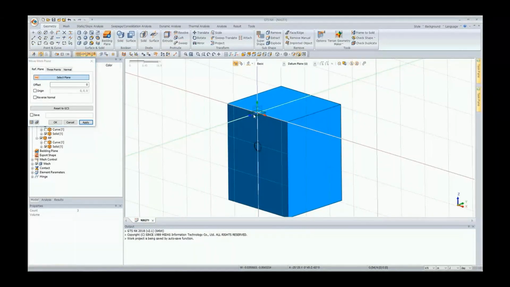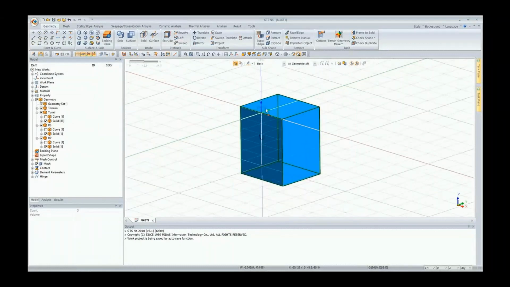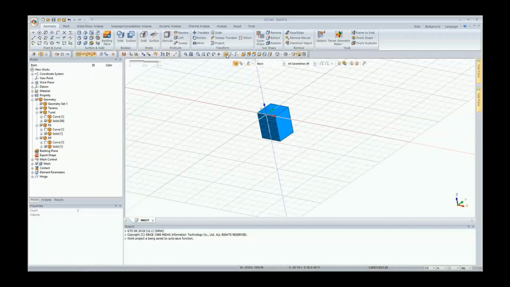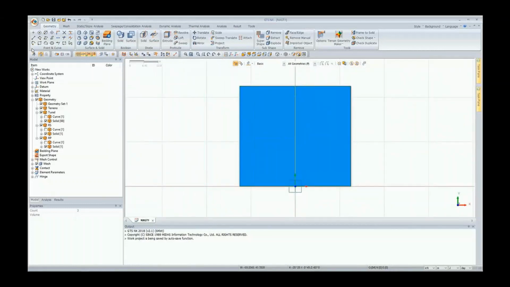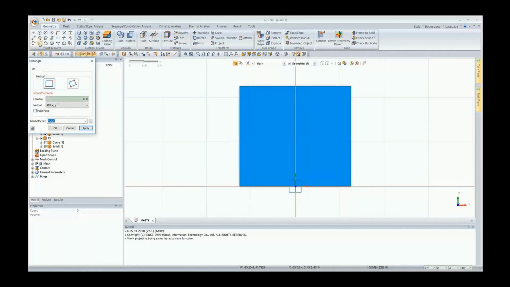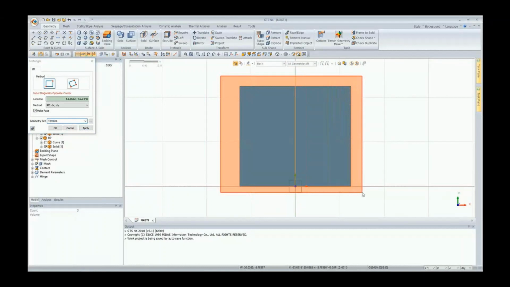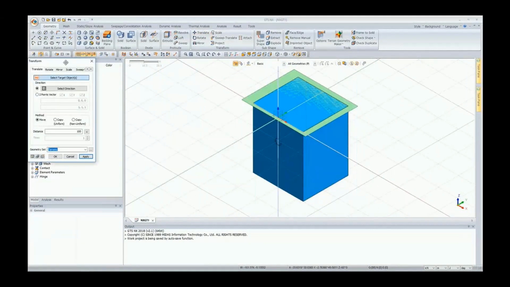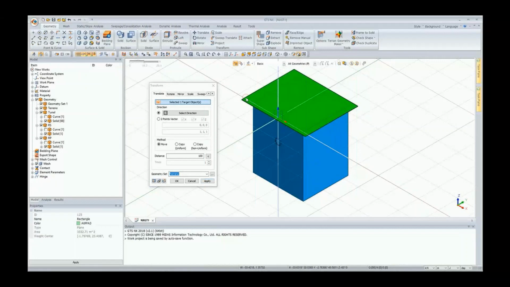So I'm going to modify my work plane location. I now use that reference plane command to switch it into the y-x plane. So when I click now to do a normal view of the work plane, it takes me to the top. So I'm going to do a similar step and draw a rectangle just big enough, or bigger than the solid, as we're going to use it to divide. And again, we're going to make copies of this surface. In this case, however, now it's going to be in the C direction. And now it's going to be non-uniform copies.